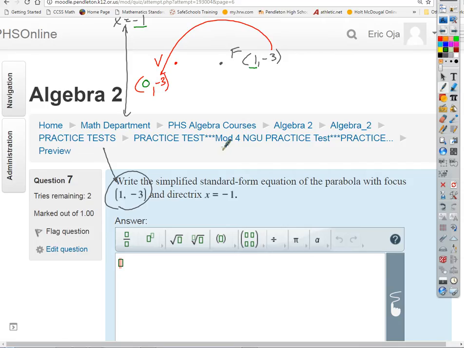So what does this tell us? This tells us that h is 0, k is -3, and we can find p. P is just the arrow from the vertex to the focus. Is it positive or negative? How big is it? If we're going from x equals 0 to x equals 1, how long is that arrow? 1. Good, so p equals +1. And so we just plug that stuff in. It looks like we've got a horizontal parabola, so that's going to fit the form where y is the variable being squared. It's just up on the board up there.